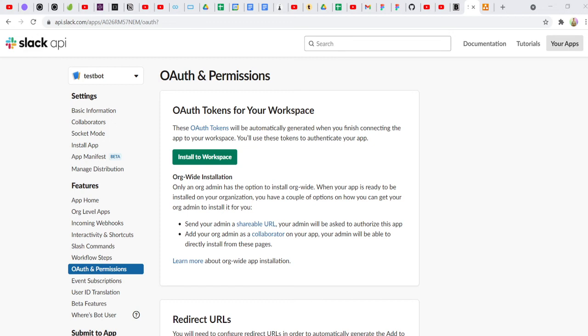Because sometimes you're trying to run your code and the code won't work, and it's actually because it's not subscribing to an event, or it doesn't have OAuth permission for a particular authorization. That can lead to a lot of problems, in the sense you won't be able to figure out what the issue is and why your code is not working. So just be sure you do those two things properly. And here we'll install it to our workspace now.